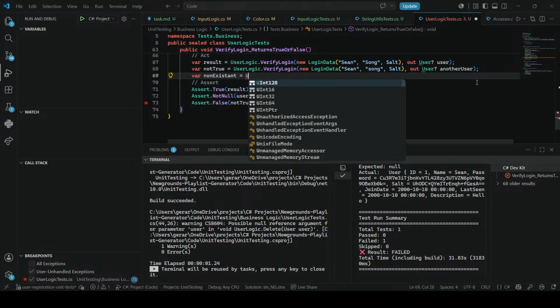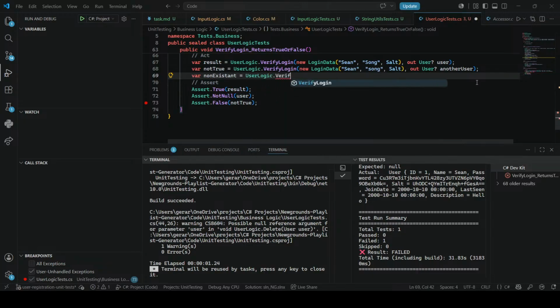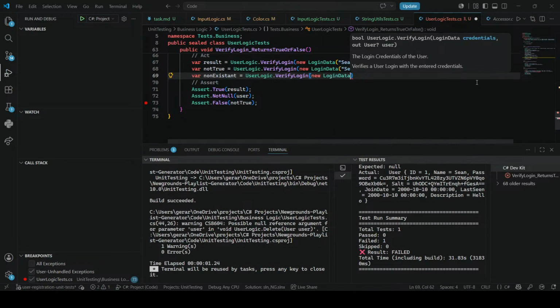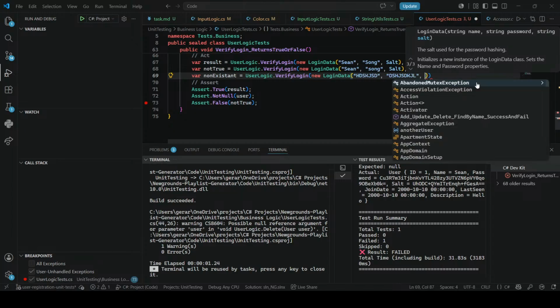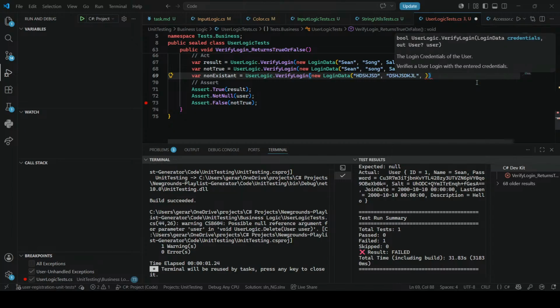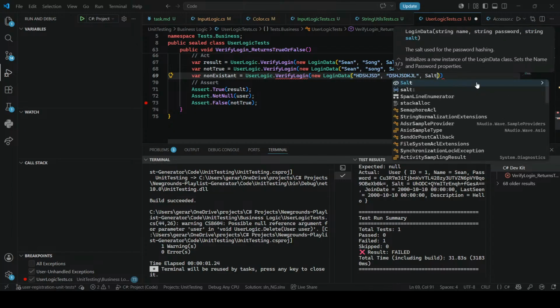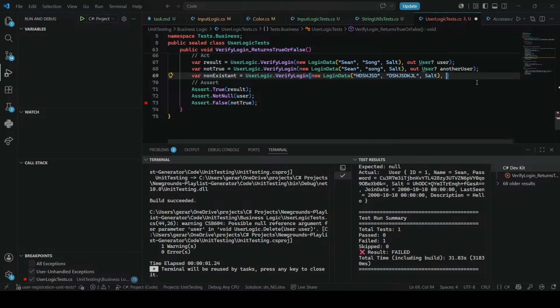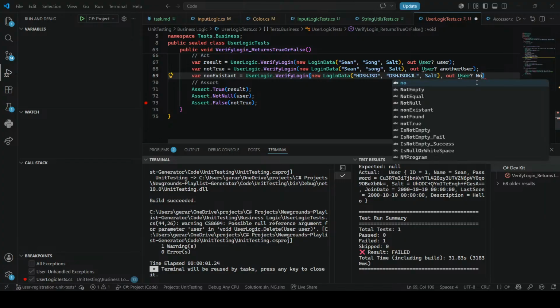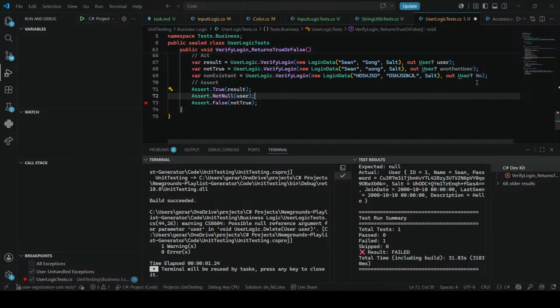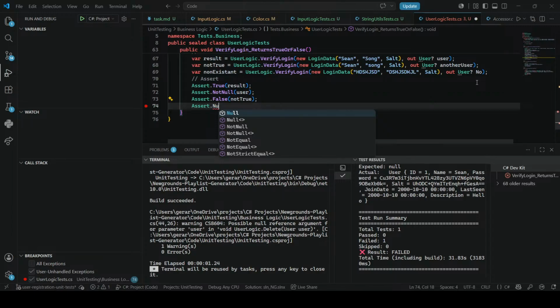And have another one for user logic, login, new login data. Assert the null, no.